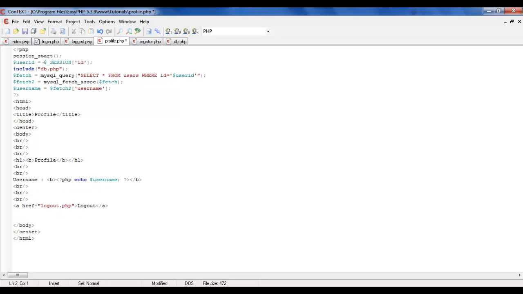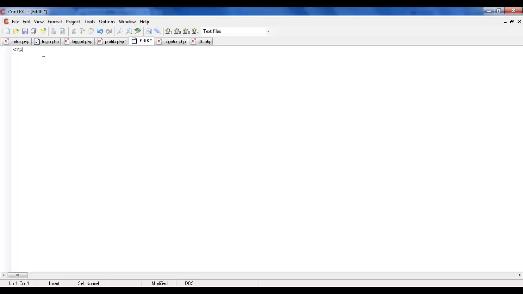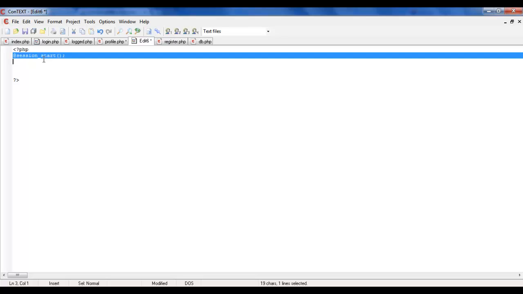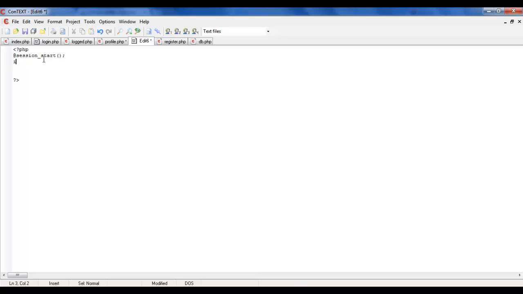I would recommend you create a new file and write PHP, and then we'll write session_start, and if isset session ID, that means if the session ID is set, then you want to do that, else you want to destroy the session.